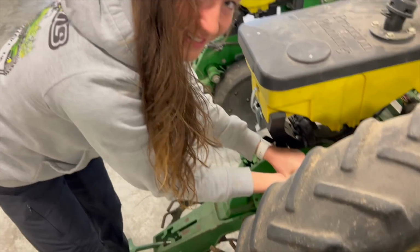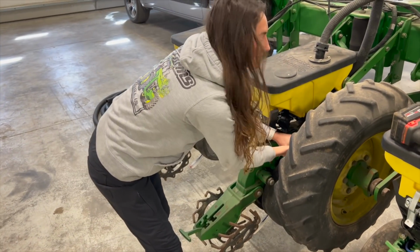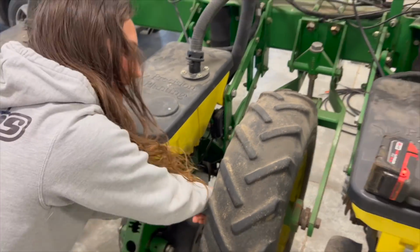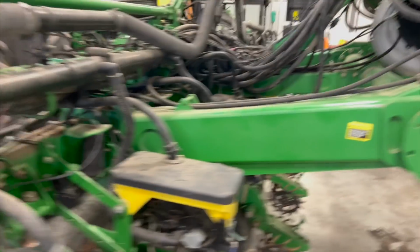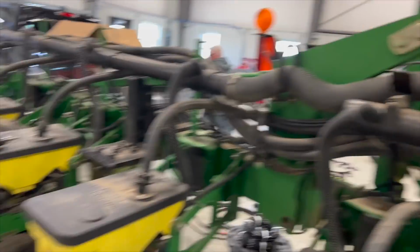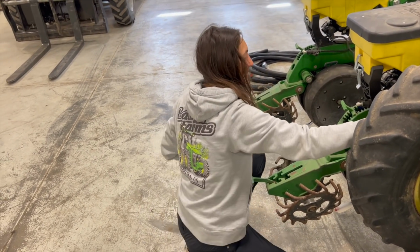Who put these on here? The previous owner did. So the first thing we got to do is we got to take off the old fertilizer system, which Laura is doing. Slowly but surely. There is a ton of little tubes, like all of these. These got to come off up to this monitoring system. So taking off stuff is the fun part.